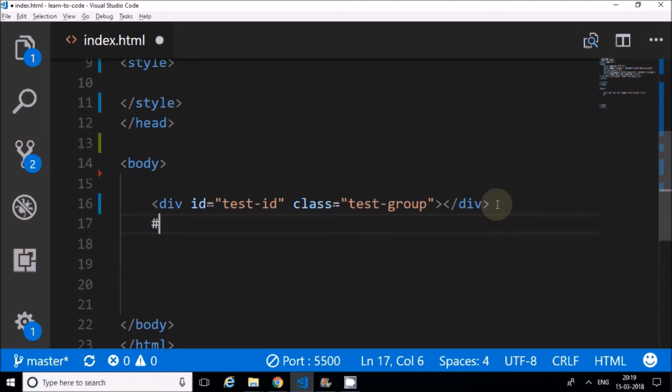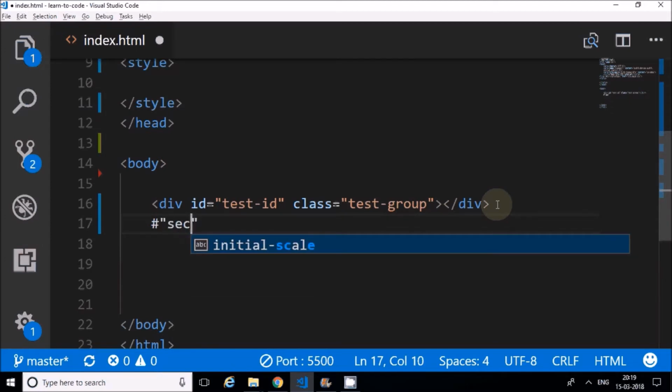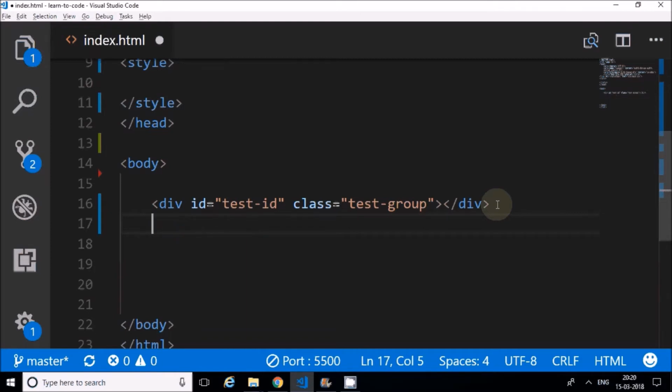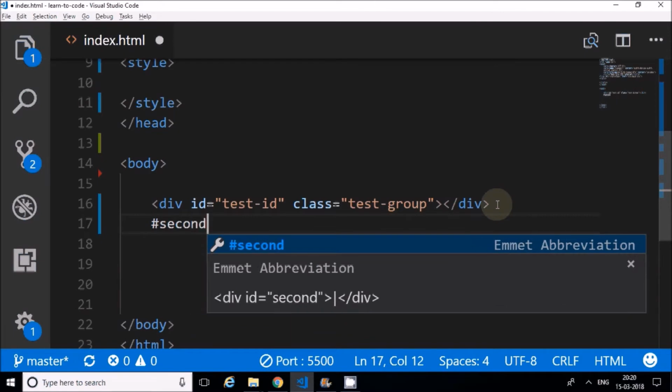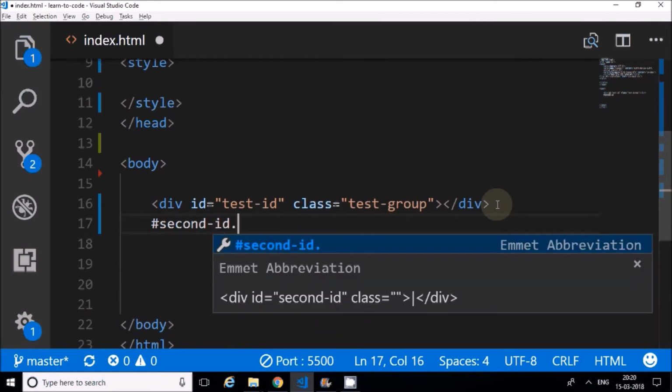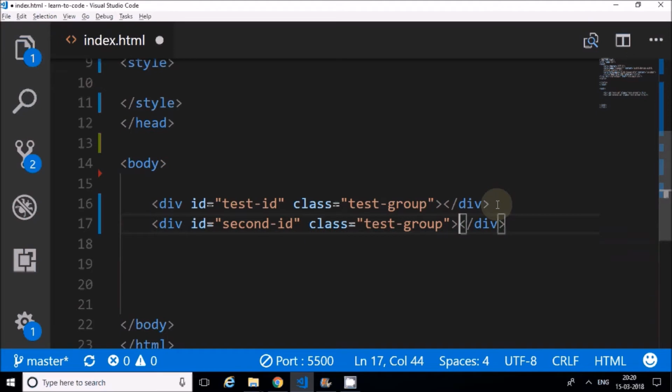I'm putting a pound sign, and I'll give it the ID second ID. Then I'll put a dot, and I'll give the same class, test group, and I'll just press enter.